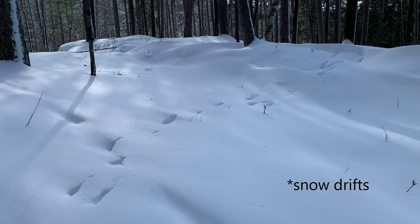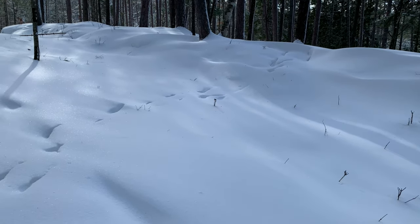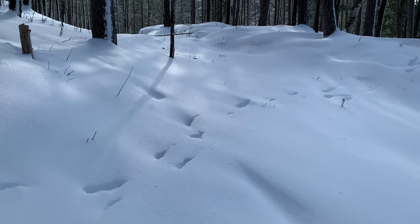Snowbanks here. Kind of reminds me of sand dunes. Anyways, very pretty.